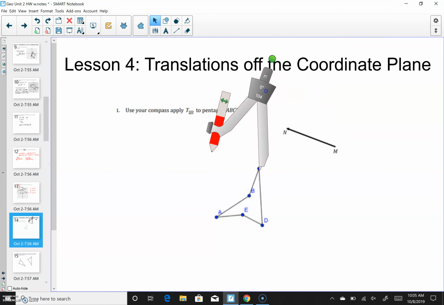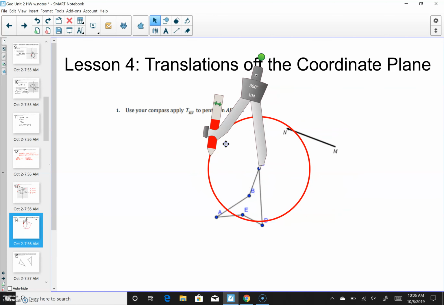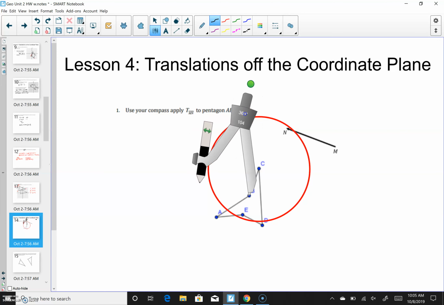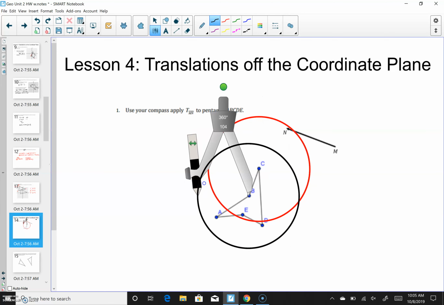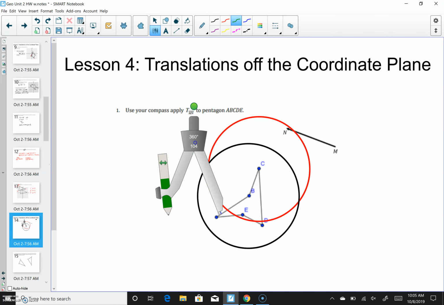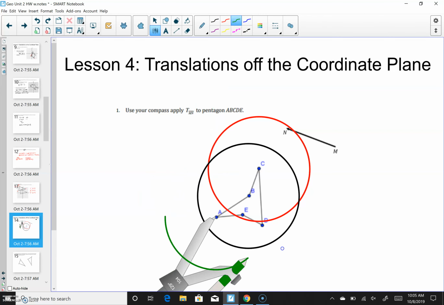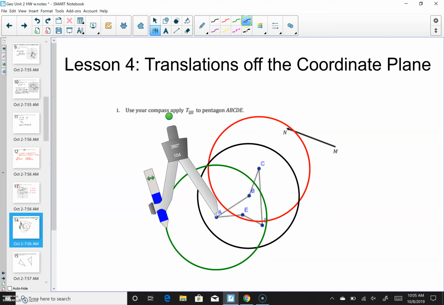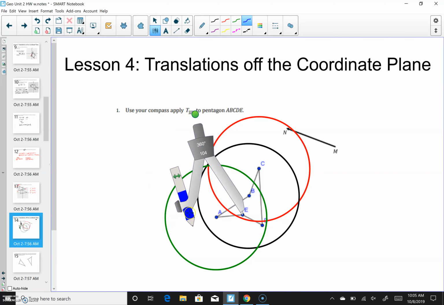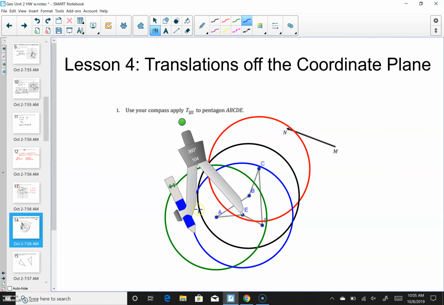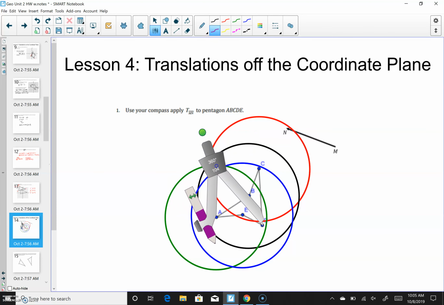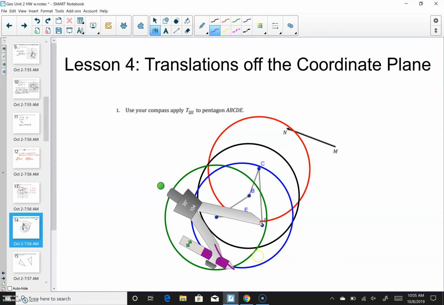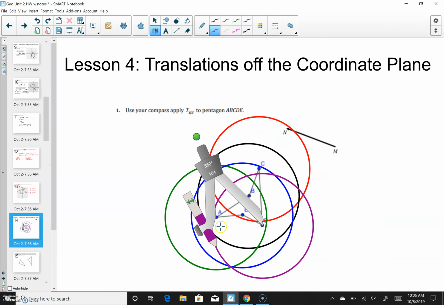And now I need to go to every point on our polygon and make a circle that is that size. So I'm going to do my best here to change the colors up for all 5 points. This way, it should help us visualize things a little bit better. Each point has their own circle. And since all of these have to be the same exact size, I'm going to get them all done and out of the way now. This way, I don't have to keep remeasuring the size of that vector as the process goes on.